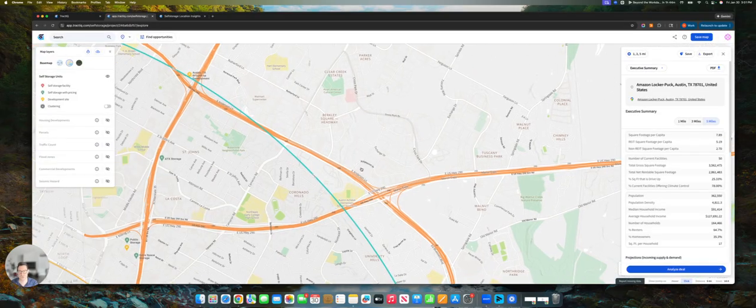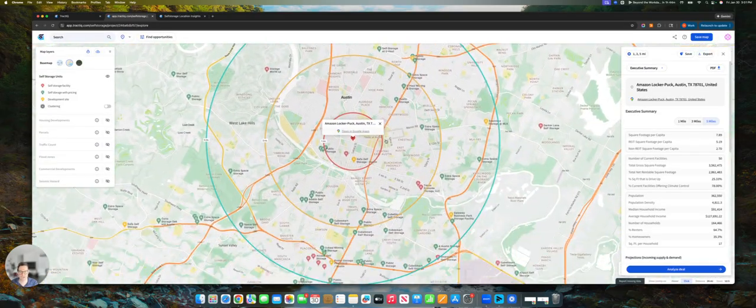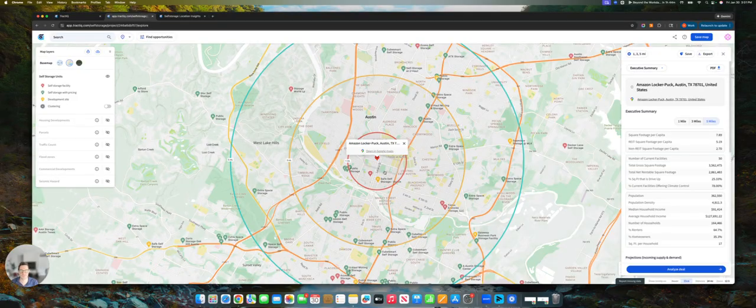It goes directly to my data team, and then they will manually do all the legwork to properly vet and get it added into the system. Once something that you have suggested gets added, my data team will actually follow up with you directly, letting you know that it's live on the platform.